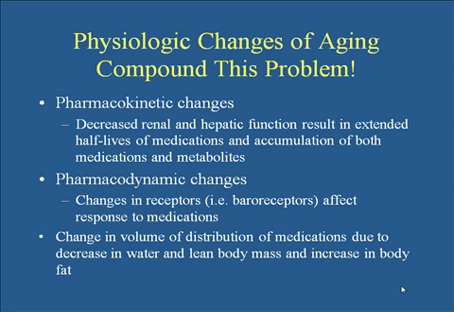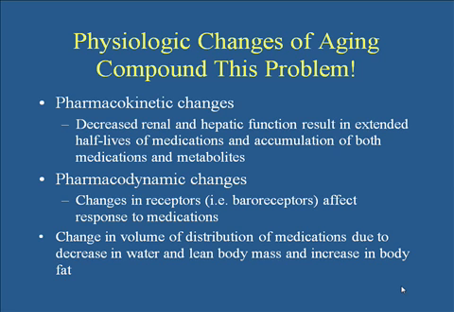So again, the same dose in an older person might result in a larger or a higher blood level than in a younger person. Well, you might think, well, if we have an increase in body fat, then those drugs that are fat soluble or lipid soluble, that should be a good thing because they have a higher volume of distribution, so the absolute concentration would be less. But actually, we're not out of the woods with the fat soluble drugs either, because we tend to reduce clearance of those drugs because there's less drug that is being cleared because it's stored in the fat. So we have longer duration of action of those drugs.